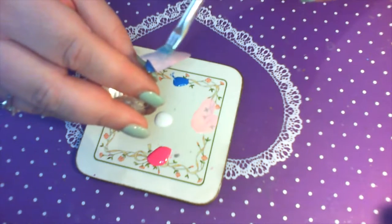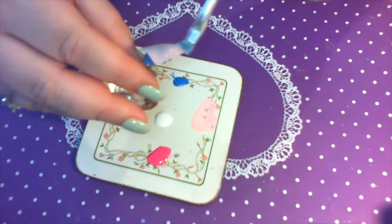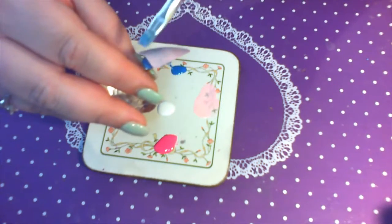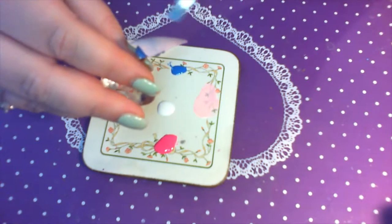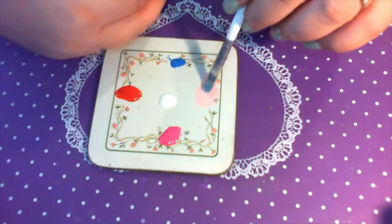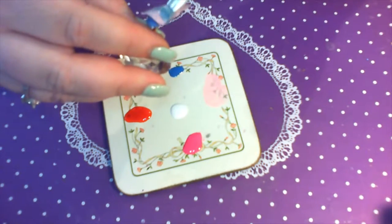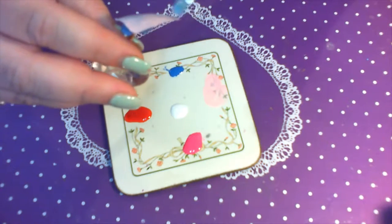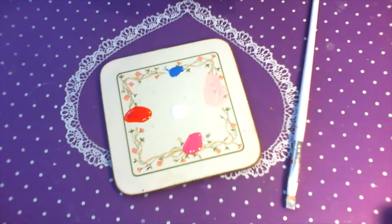And the reason I use nail art paint for the base coat for this instead of nail gel is because the nail art paints that I'll be putting on top of it adhere to it better. I could always use nail gel polish if I want to. But this seems to work better with the nail gel paints because it is nail gel paint itself.